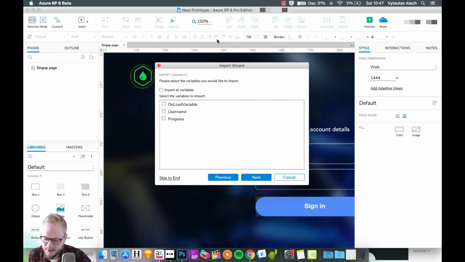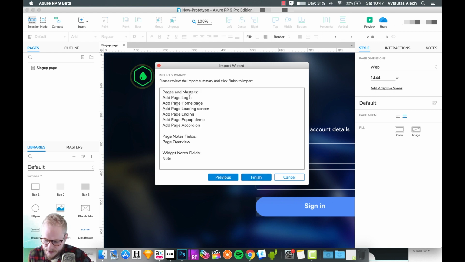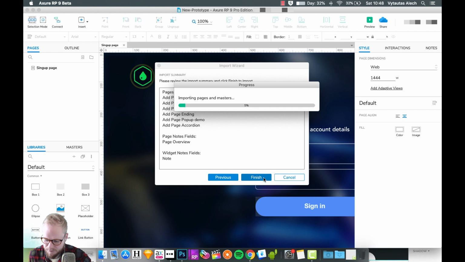But this bit is probably the most important, especially if you work with variables. Because if you don't import the variables, the functionality you had the logic for, which uses variables, is just not gonna work, and you're gonna have to recreate it from scratch. So importing all variables, or at least some of them, is gonna save you tons of time, and so does every other option we were able to choose so far. So I'm gonna select import all variables, and then it's gonna summarize exactly what we're gonna do. As you can see, there is not much change. I'm just gonna add a bunch of pages, add some notes, and that's done. Now we're gonna go through the process of importing it.